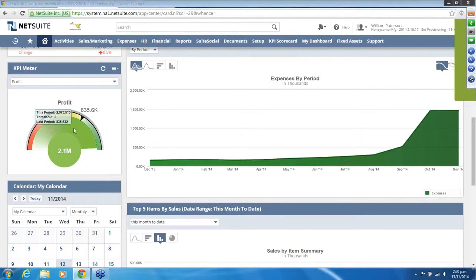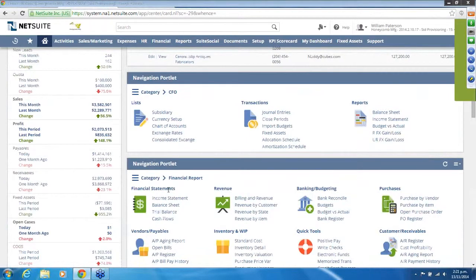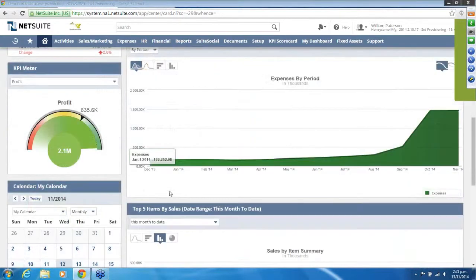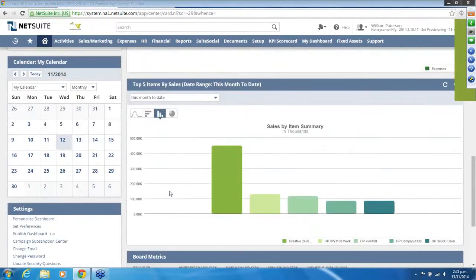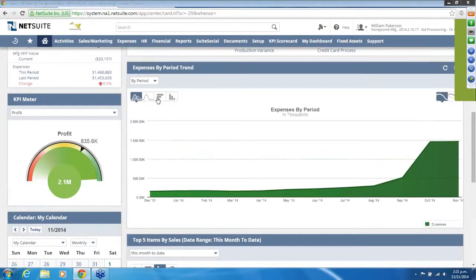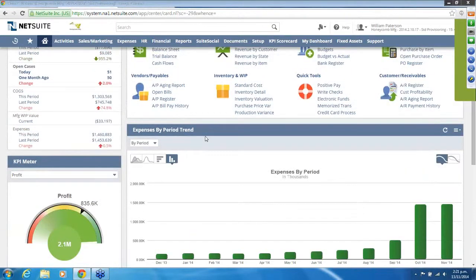So there's a whole raft of information from across the business that I'm seeing on a real-time basis that will help me drive the behavior of the team and also help manage those costs, which will hopefully increase that profit. In addition to some of the processing that's in place, you can also choose to represent key pieces of data as trend graphs. So instead of picking the KPI and graphically representing it, there could be certain trend graphs that I want to present on my dashboard to again focus my attention.